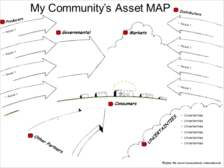So we're going to move on to some of the exercises that you can utilize when you're working with your stakeholders on a particular project again, or if it's a broader-based initiative, a community visioning initiative. So we're going to share a few exercises here with you. So this is an asset map. Again, you don't have to have a map that looks like this to be able to do an asset-based map. But the point here is start with what are the things that you have in place.